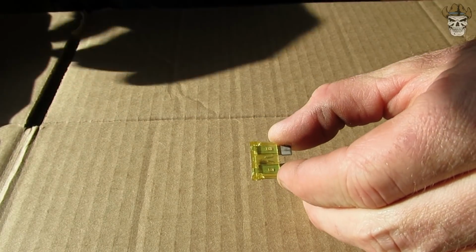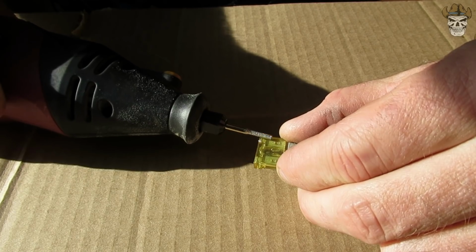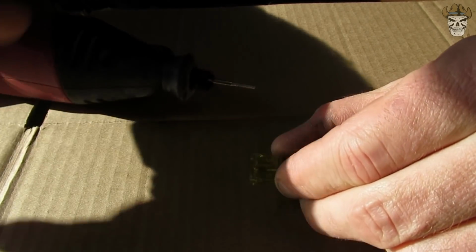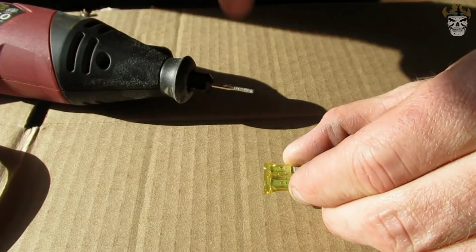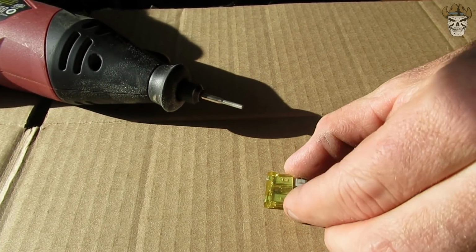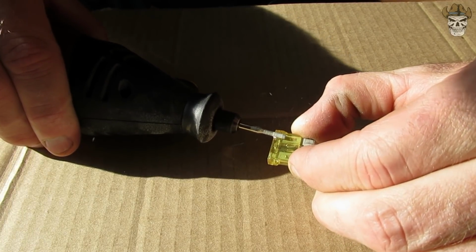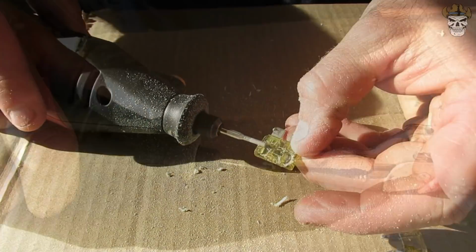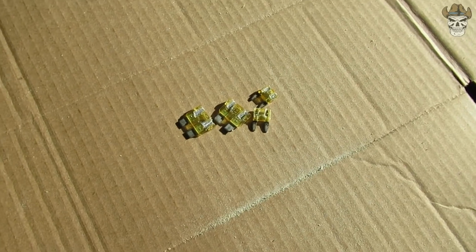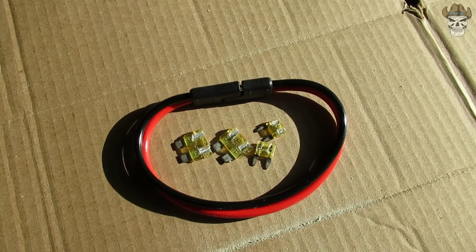All right, with your blown fuse, what we're going to do is take the Dremel and carve out a little bit of the plastic here so we can solder this connector onto the leads. And just like that, the fuses are now ready for us to solder the connector on.